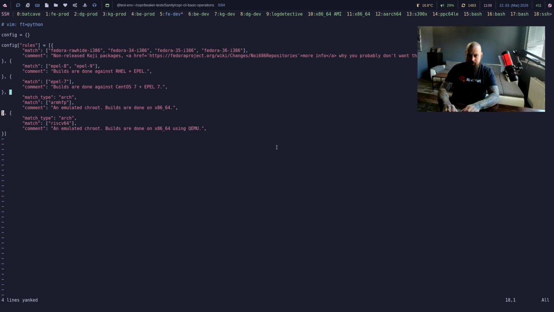So if we copy this and put it here, yeah, that's what we wanted to copy. Okay, so we want to match architecture. What architecture? S390X, and we will say this is emulated, root builds are done on x86 using QEMU. Okay, why not? Right.